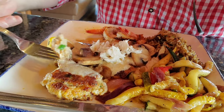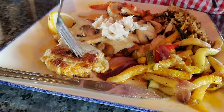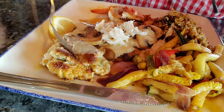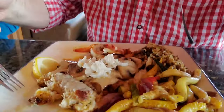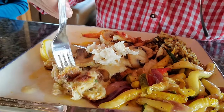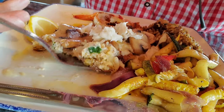Now let's try this crab cake. It looks like it's a lot of crab meat and not a lot of stuffing. I do like the flavors here, and they have a nice little sauce on here — I probably could have used a little more sauce. A big bite of the crab cake — yes, I do enjoy this crab cake. It's going down very fast; I think I could have about three or four of these, no problem. This is definitely an item I would recommend, along with the mahi-mahi.